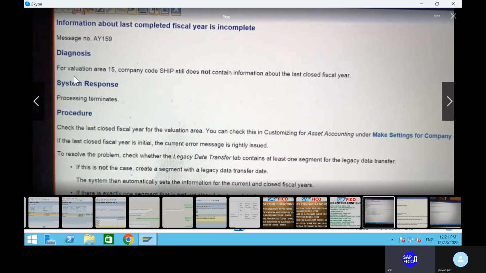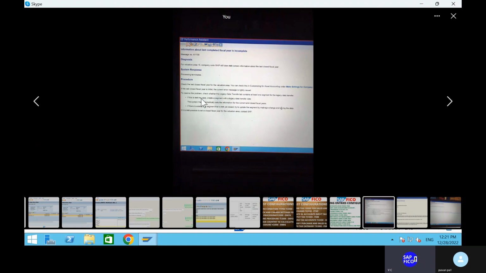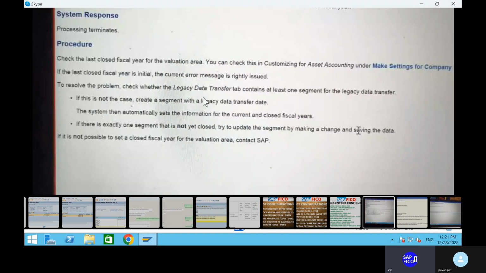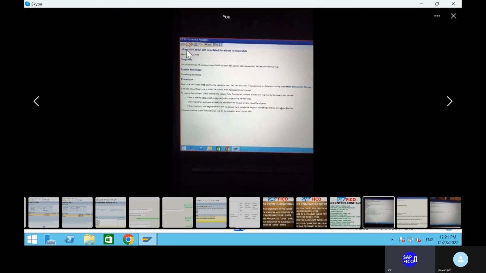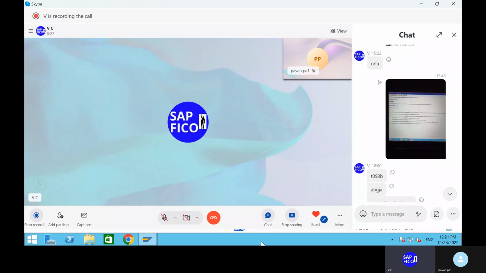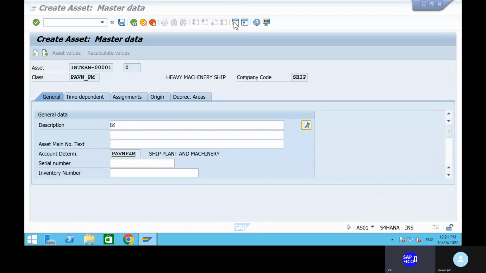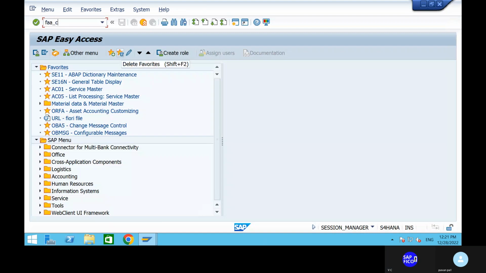I think we are going to have calendar years and non-calendar years. So if you are facing an error like this, automatically the system will show you that error, that is, make settings for the company code using transaction code FAA_CMP. Okay, so can you go to the other screen? In the SAP system, go to another screen and go to the transaction code FAA_CMP. FAA_CMP. Click on the enter.